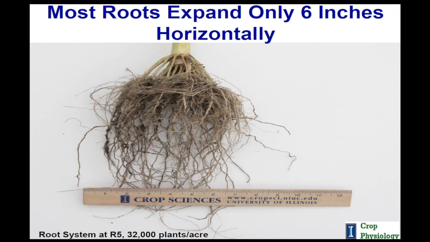I, for one, always thought we needed to have a large, robust root system really branching in order to make this thing work. And Fred Below will be quick to say, we don't need large roots, we need efficient roots. We need to know where our roots are, and we need to know how to feed them. So that's really one thing I want you to think of. When you go out to a field and you look at nitrogen, dig up a plant. Take a spade, make a 6-inch circle around it. Be careful pulling them out, and really look at where the heart of those roots are and how's the best way to feed them, and show that to the grower.